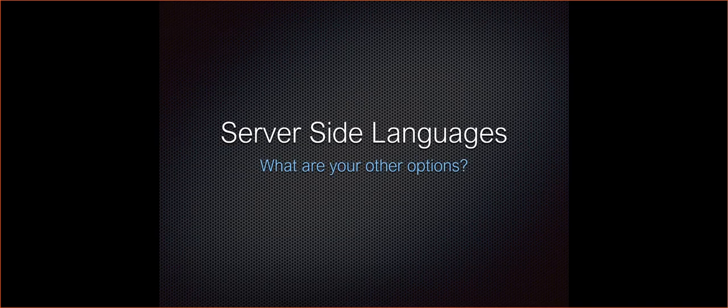It makes it a lot easier for you guys to learn when you're not dealing with things like the asynchronous nature of JavaScript. So what are our other options for server-side language? Well, there's a ton of them, right? There's Golang, there's Rust, there's Python, there's Rails, or Ruby, if you want to break it down to its smaller form. There's C#, right? You can do ASP.NET. There's also Java Server Pages. So there are a lot of different options out there.